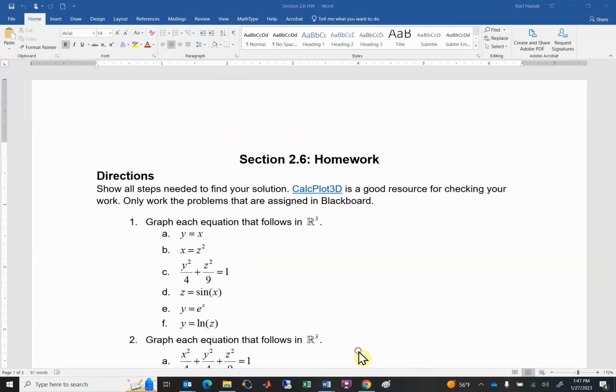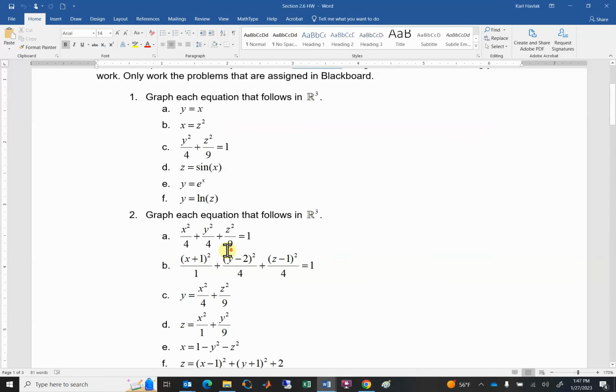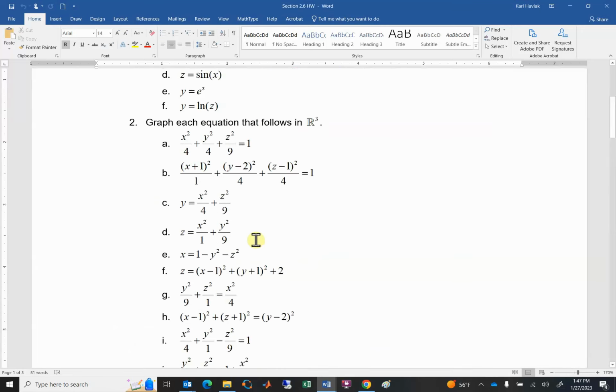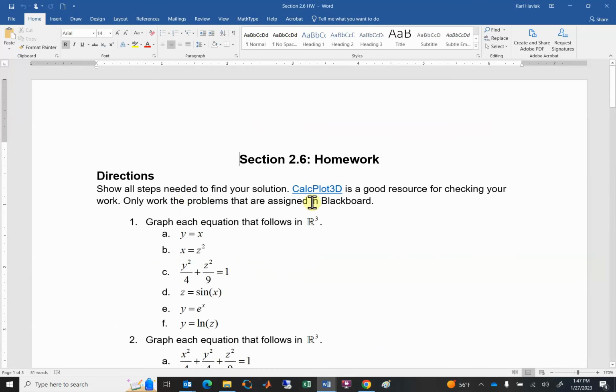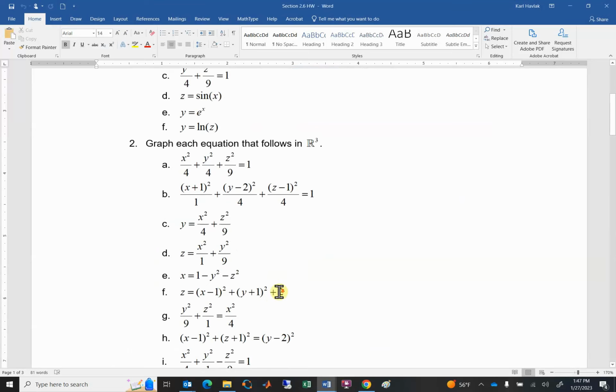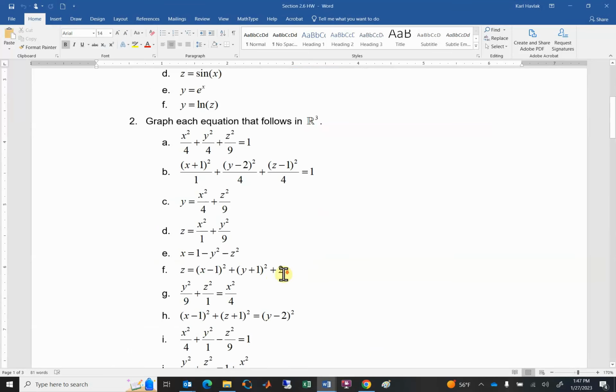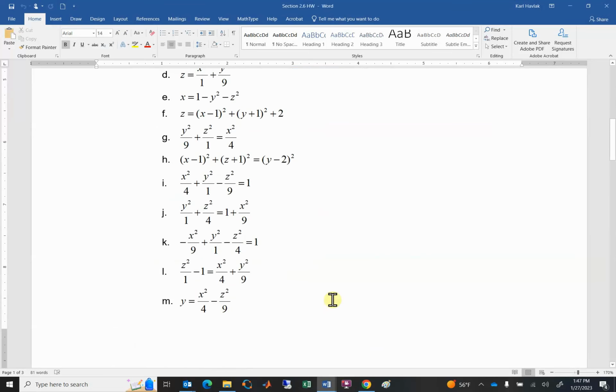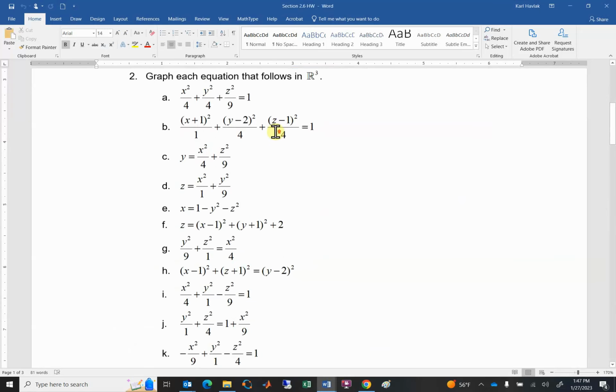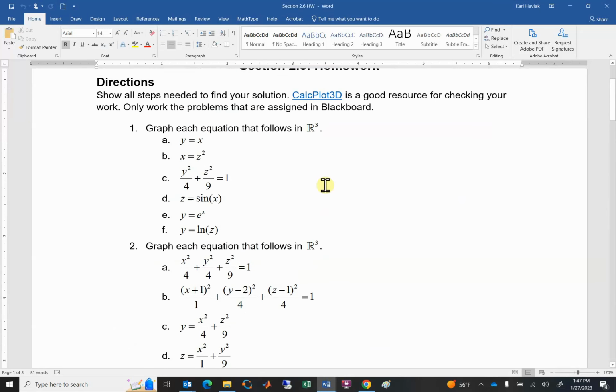These are also in the homework. This particular homework in 2.6 doesn't have any because it's actually a section on graphing, but as this says, it is a very good resource for checking your work, especially in this one, because every time you draw a graph, you can just go to CalcPlot and plot that graph to see if you got the right graph. Some of the homeworks will actually have things linked where I've created some of the graphs relevant to the problem, especially when it's not just a graphing problem. I'll sometimes provide the graph for you to explore on your own.